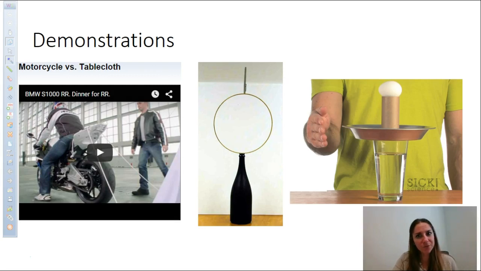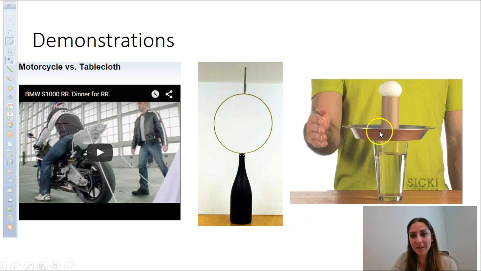Lots of cool demonstrations, so I'll either demonstrate these in class or play these videos, but mostly what you'll see here is that an object at rest will stay at rest. If we quickly look at this embroidery ring right here, a demonstration I do in class, I put a pen right above the bottle like this, and you take that ring out, there's no reason for this pen to move, so it will drop straight down. Now, there is an outside force, otherwise it would just stay there, but gravity still acts, and it will drop in a straight line and will actually go in.